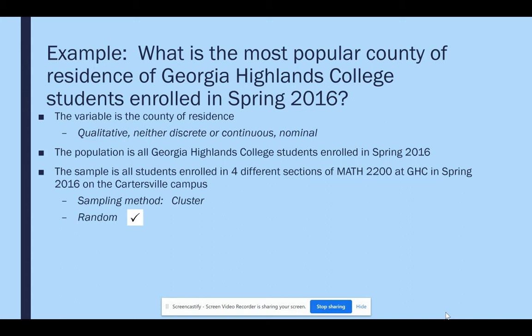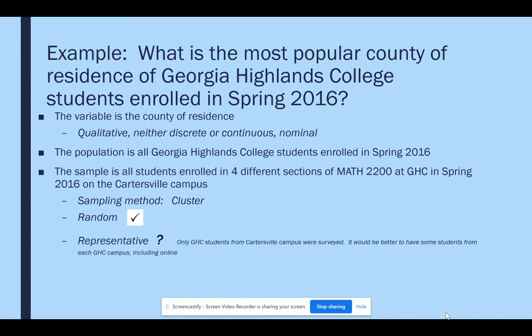It is random because any student could have registered for those 4 sections. Representative, there's probably some question because we're only considering students from the Cartersville campus. Ideally, it would have been better had you had students from each GHC campus, including online. But we have what we have.